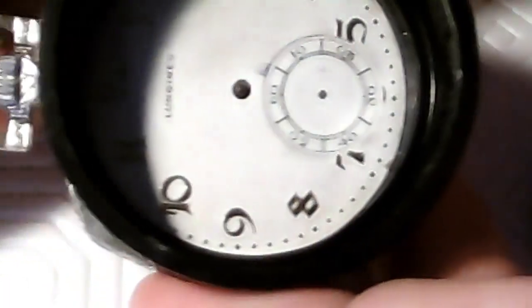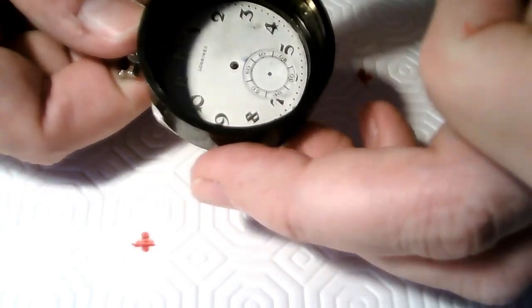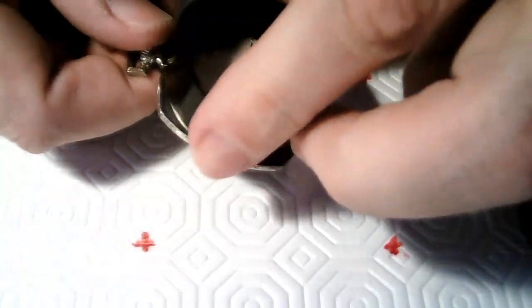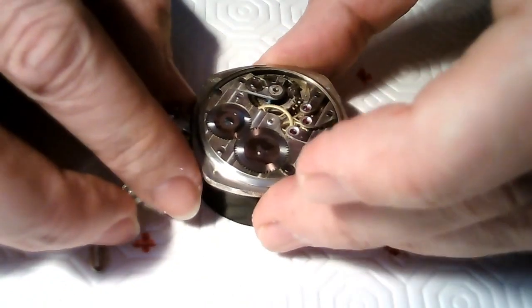So now I've got it in a situation where I don't want the movement to fall right through the center once I relieve it. So I'm just measuring it. I'm going to zoom out again because you can't see the darn thing. But this movement holder is a little bit too big, and when I undo the screws, the face and the whole movement could drop right down the center. So I want a holder that's a little bit smaller, like this one here maybe. Just look at that from that angle, and I think that's probably pretty good. And then I've got to put that on like this.